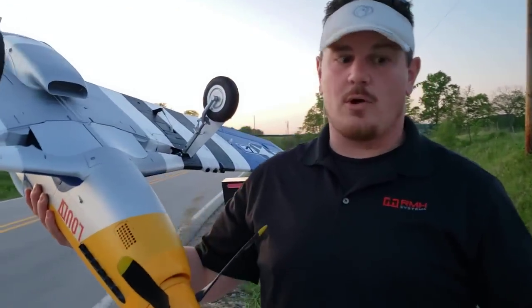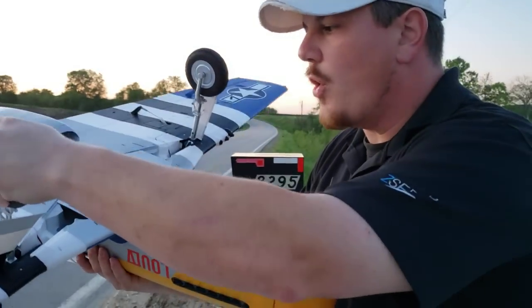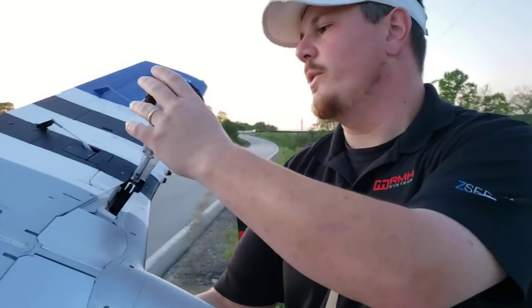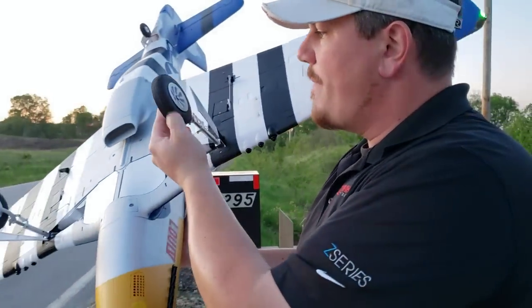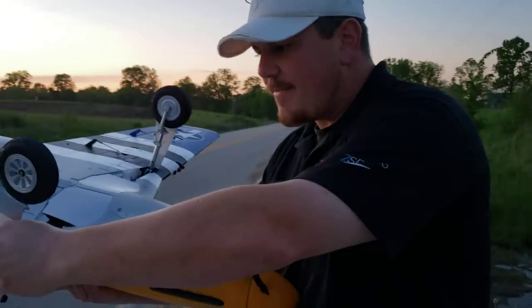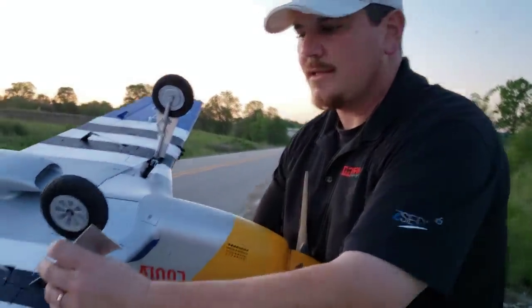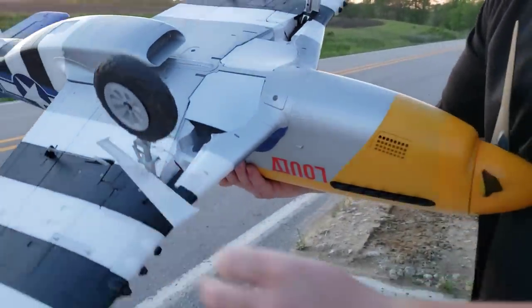If I didn't have a spare pair I could fix it with a single toothpick and some CA. By the way, that wasn't the plane's fault — that was my fault because I was dragging tail into the ditch. She gets squirrely with that tail wheel down, just like a real one. If I cycle the gear that thing might get stuck. These landing gear are a thing of beauty — they are so good and springy. But some pneumatic wheels would help a lot. Look — they use C-clips, and there are bearings on here! Who puts bearings on a 1.5 meter airplane? Horizon Hobby, evidently.